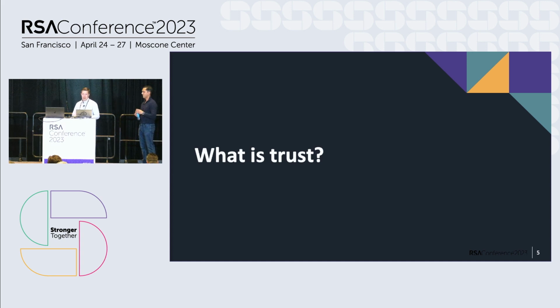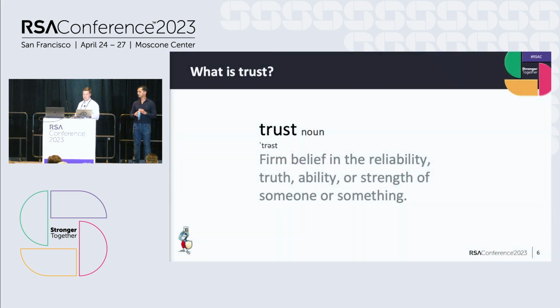So to kick us off, let's think about a fundamental question of just what really is trust. If we go with a pure dictionary definition, I'll just read it out loud. It's the firm belief in the reliability, truth, ability, or strength of someone or something. So that's a pretty broad concept that you can apply to a lot of different places, but we'll be looking at trust in the context of open source software, which is, how do you hold that firm belief in the software that you're using? How do you know that it is these things, that it's reliable, and that you can really depend on it?